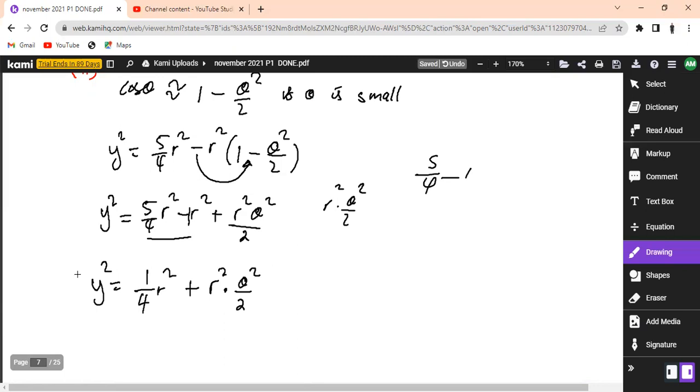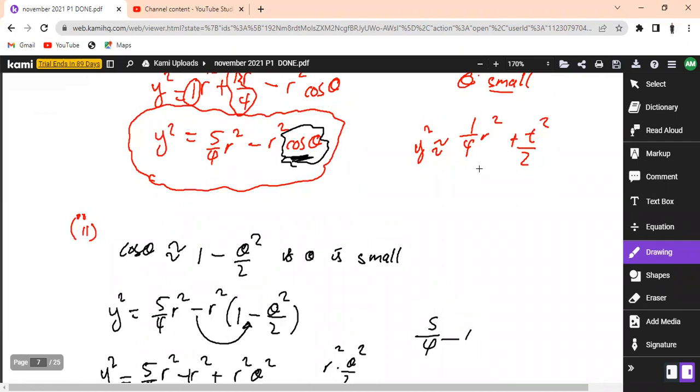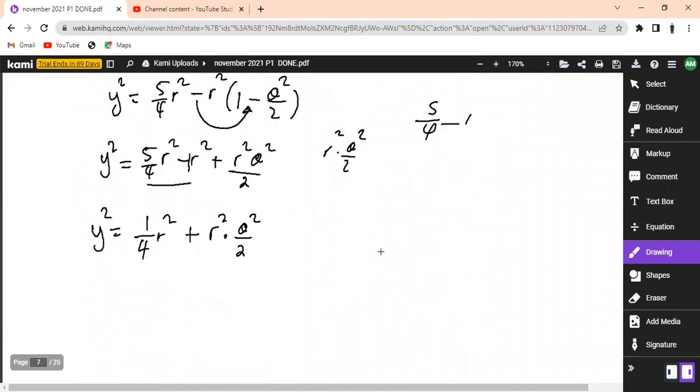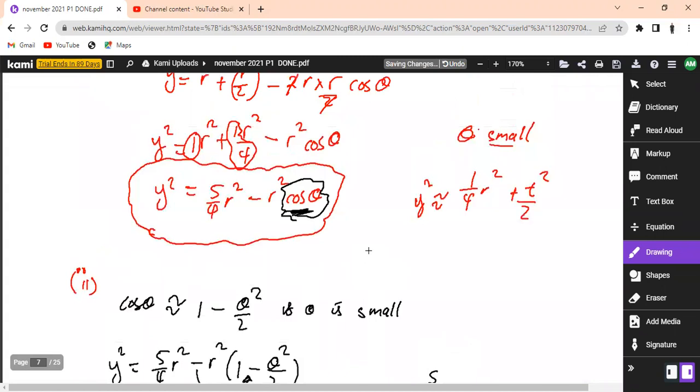And if we are to cross-check, our answer is in terms of what? It is in terms of t. So what actually happened here? Because that is what we have to ask ourselves. This 1 over 4 r squared is the one that we have here. This one, we already have this. But here, if we are to cross-check, our answer is in terms of r, in terms of theta, but it is needed here in terms of t. So what actually happened that this was in terms of t?